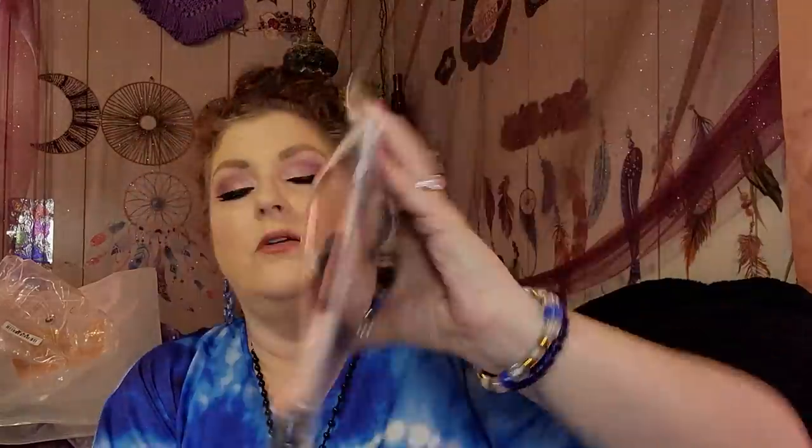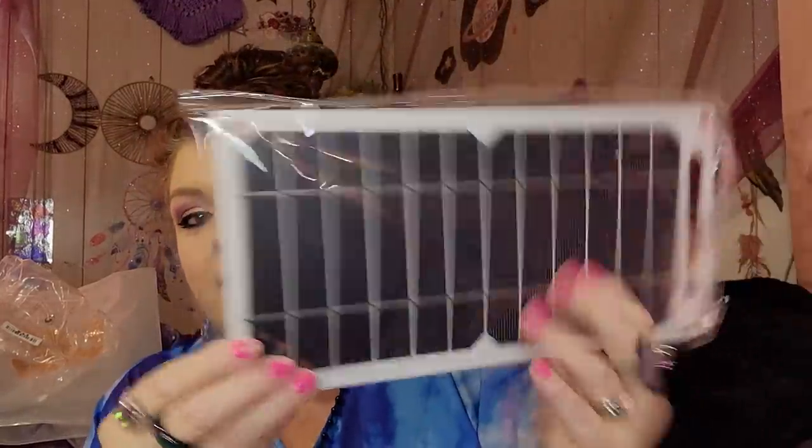So, basically, it's just one solar panel. It has a couple of these carabiners here. And then, obviously, this is where you would plug in to charge something. But it's just like the USB, so you can plug in multiple types of chargers. So he's excited about this. It's not huge, so it'll go in a survival kit really good, or your bug out kit or whatever you're using. It's honestly about the size of a license plate, and about as thick as a license plate too. So he'll be glad to get that in his little bug out bag. I'll just lay that back there for him.